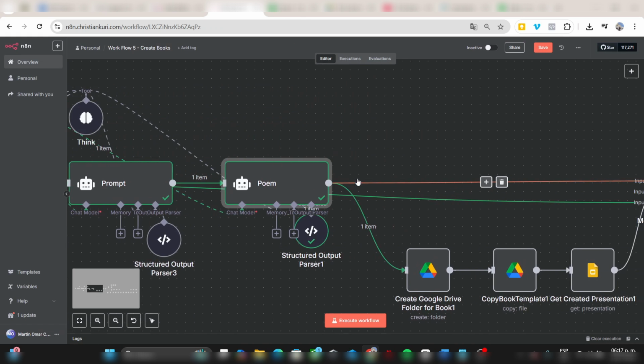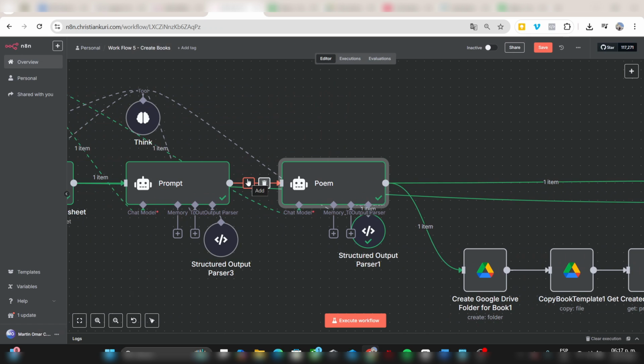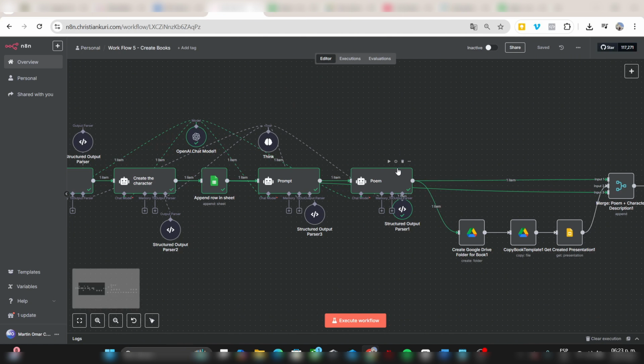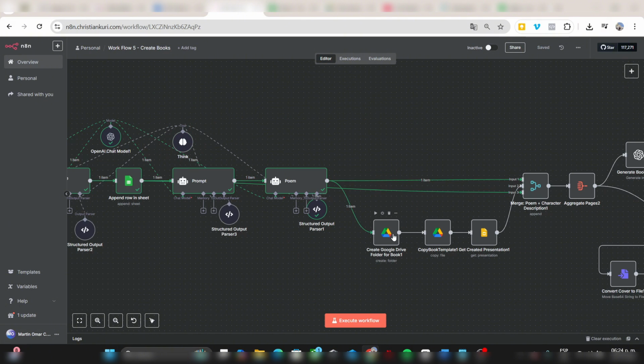Here it starts to get a little interesting. Don't worry, we are going to review it together so that you understand how we carry out this process. This section here, we are going to review it in parts with the intention that you understand it, since there are 3 outputs that are being generated. The first part is to create a folder, a Google Drive folder, where everything we're doing is created.